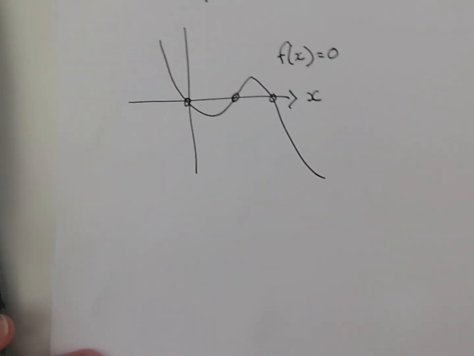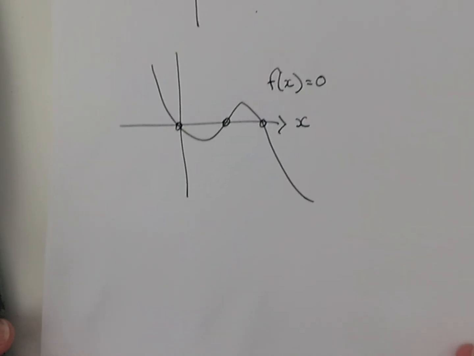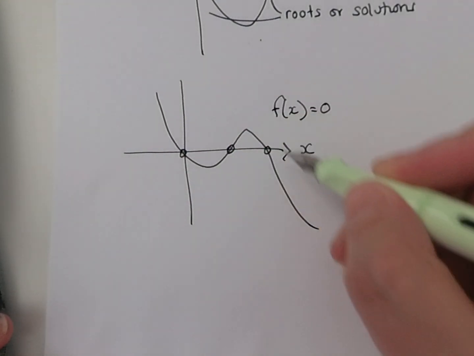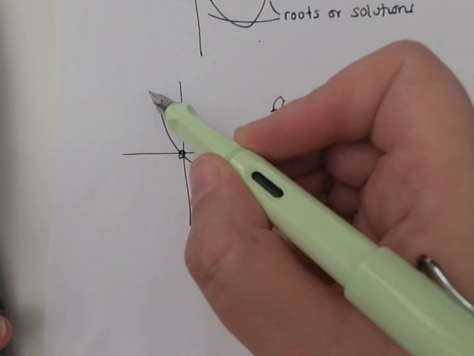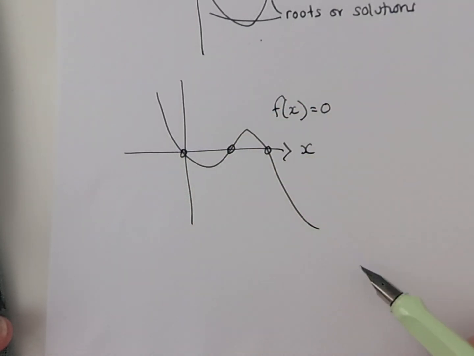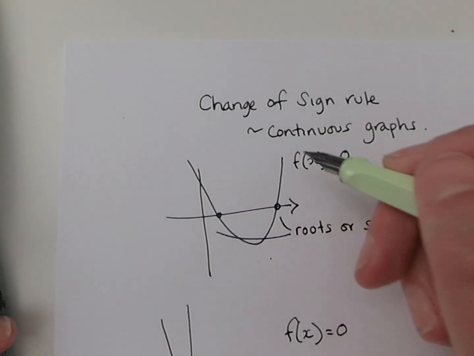Not all graphs look like this. This graph, for example, is called continuous because it's got no breaks in it, it's a smooth curve all the way through, it doesn't stop at any point. The same with this parabola here.